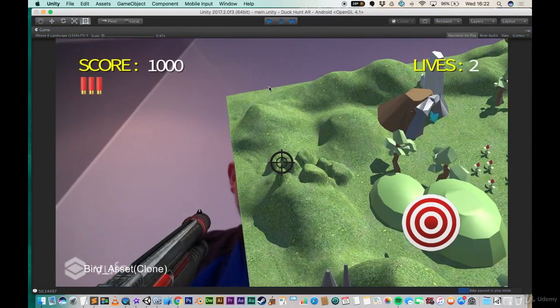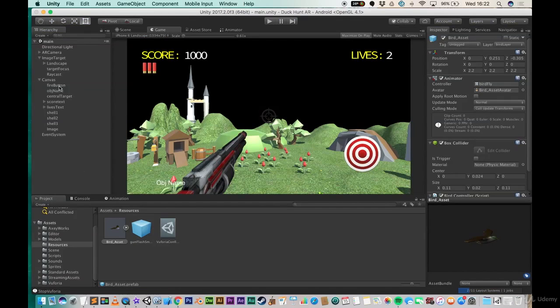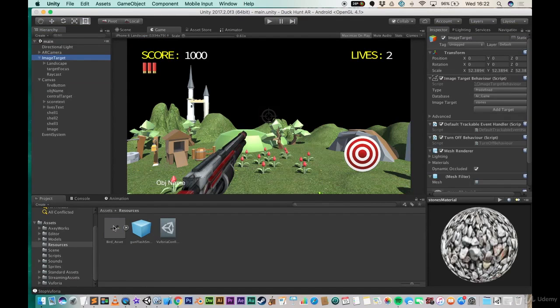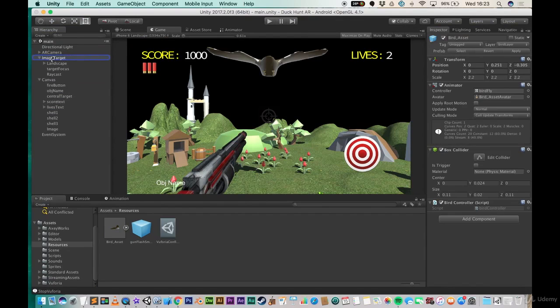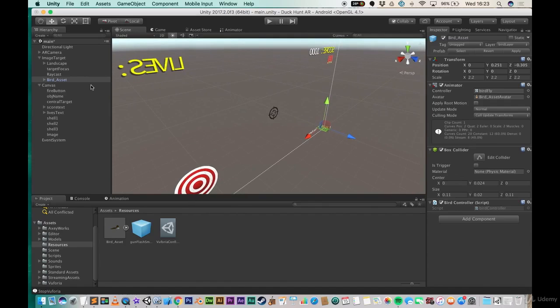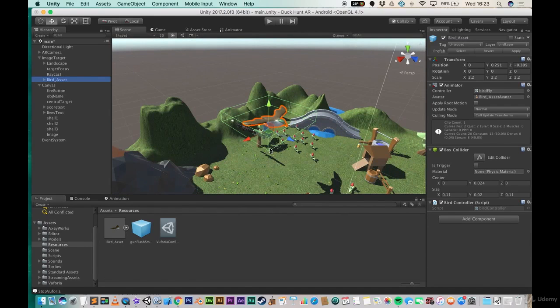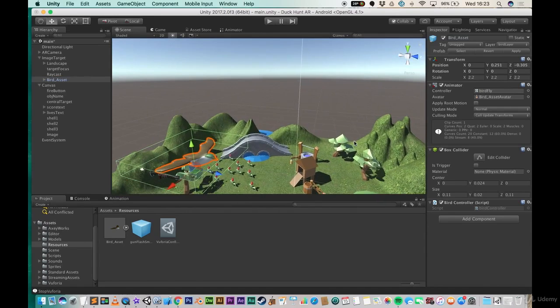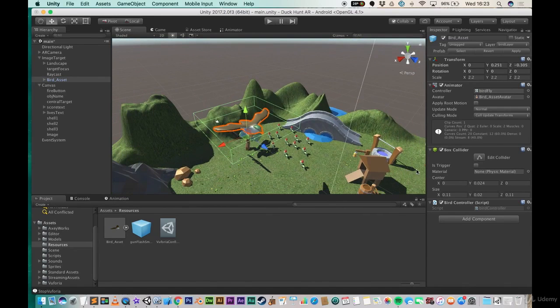Okay, the bird's a little bit tough to actually hit, so that's fine if you want to make the game difficult, but it needs to be playable. So I'm just going to bring the bird out again, and I'm going to go to the scene view for a second in 3D, double click on the bird, and I'm going to increase the collider just to make it that little bit easier to actually hit the bird in the first place. So I'll increase the Y. Oh, no, not that Y, this Y. There we go. And I'll increase the X slightly and the Z slightly. And if it becomes too easy, we can always correct this.